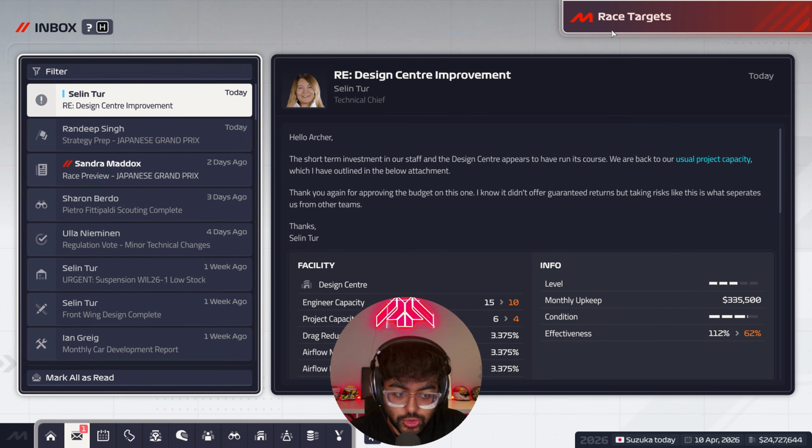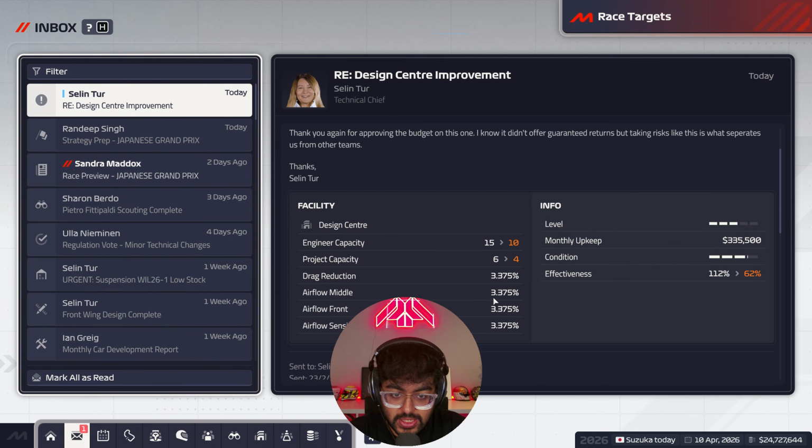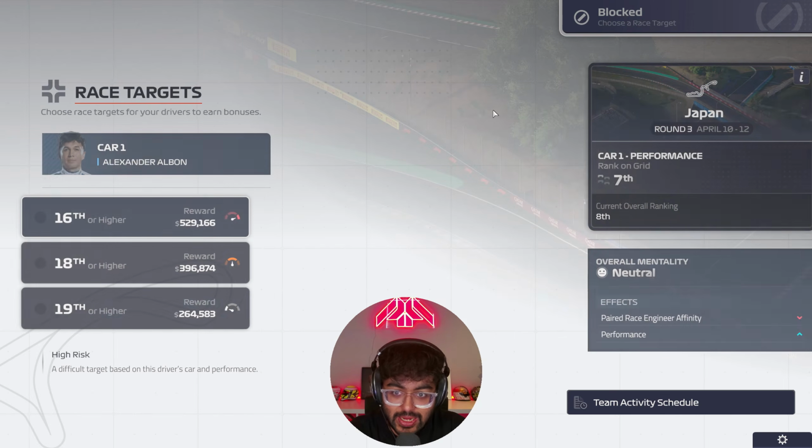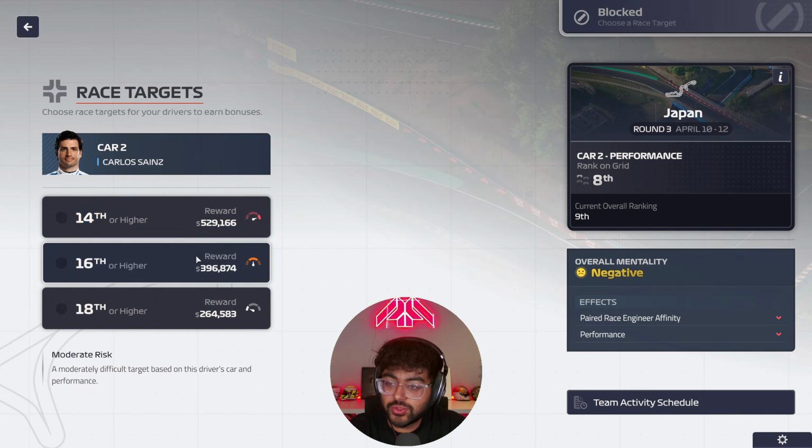Okay, we're back to our usual capacity then for the design center. So we had more engineers technically on that. So that's how we fast-tracked it. And then also the effectiveness is down to 112%. That makes such a big difference. I'm always doing that if we have the ATR for it. Right. First race we're managing.